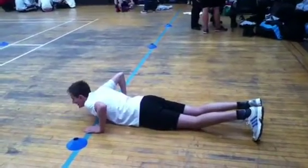The idea of this test is to work out how fast someone is and how agile they are when running. We're now going to show you someone doing the test at full speed and at slow speed so you can do it yourself. Get set, go.